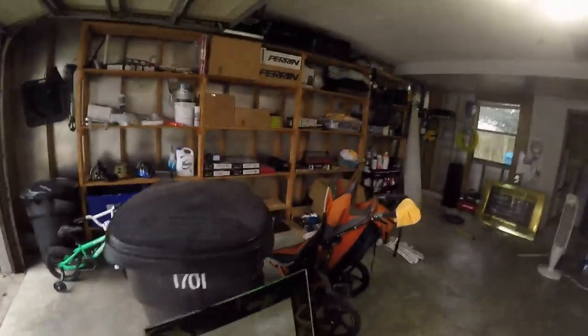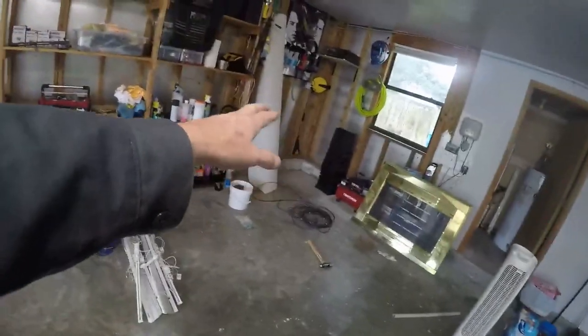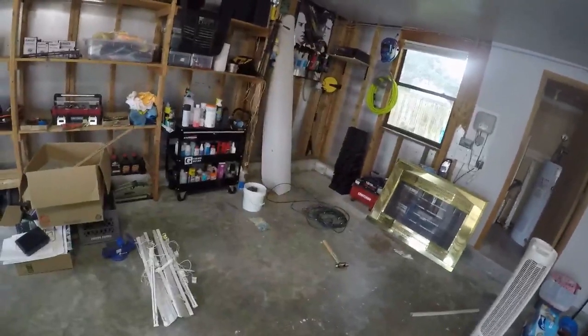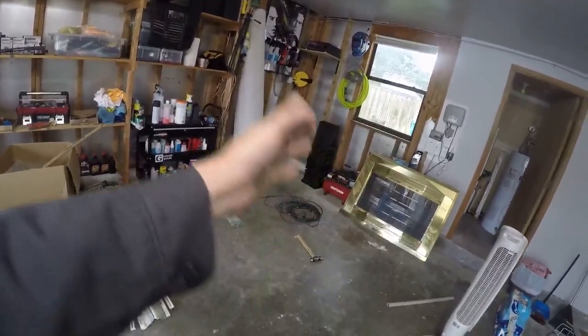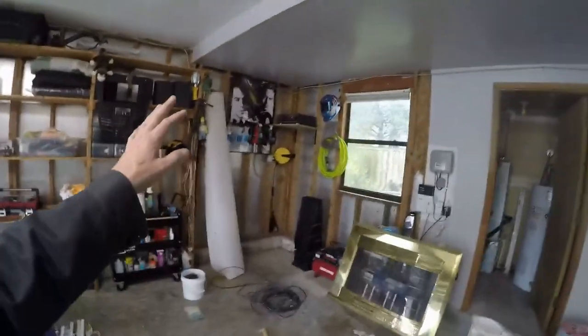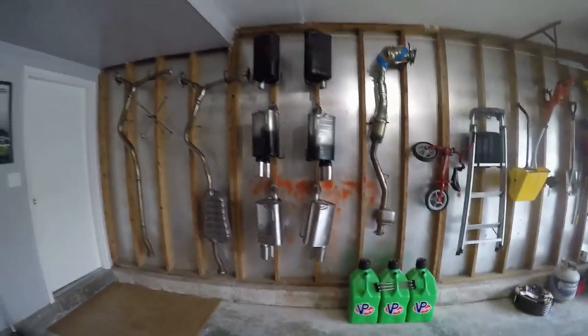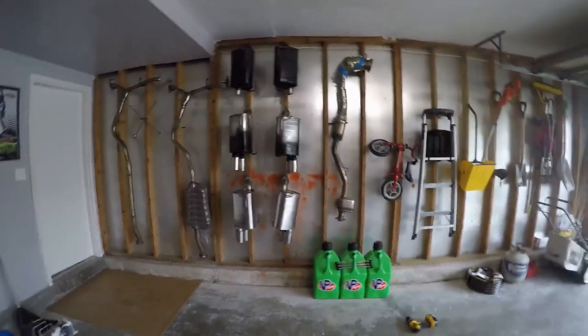Even with all this shelving we still feel like we're short on storage, but we're still organizing stuff. The main toolbox goes there, mini toolbox maybe under the window. The sprinkler pump, a few tools, radios, cords, bottles — my wall of hardware, my Subaru wall, some tools, garden tools. That's the garage.